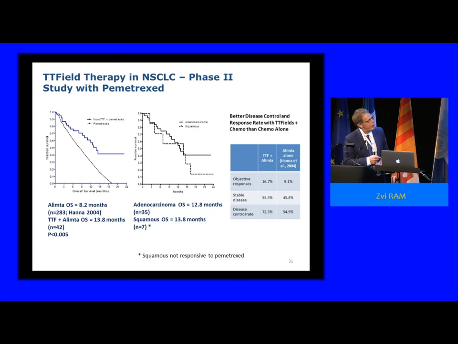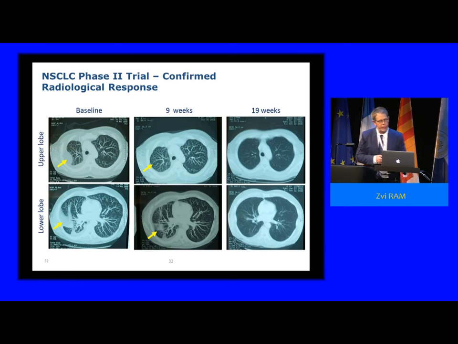And you could see that, compared to the same sites' historical controls, there was a significant survival advantage for these patients. What's more, since Alimta is not active against squamous cell carcinoma, TT fields appear to be equivalent both for adenocarcinoma and squamous cell carcinoma in these patients. And it showed a disease control rate which was quite high, but of course this is a phase 2B study, and this will now be translated into a larger phase 3 study.